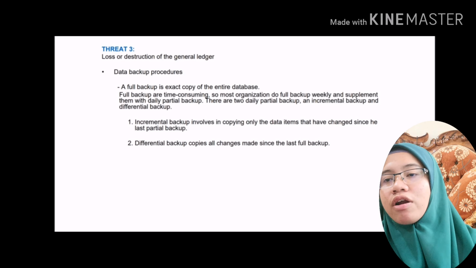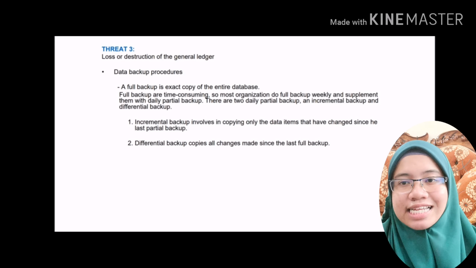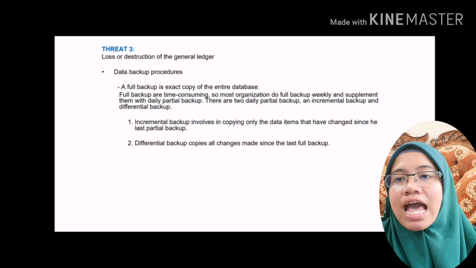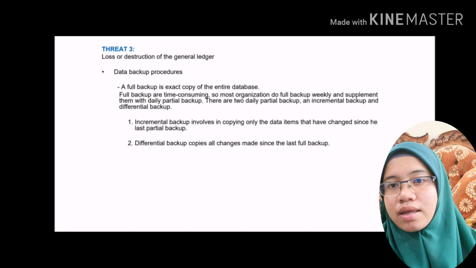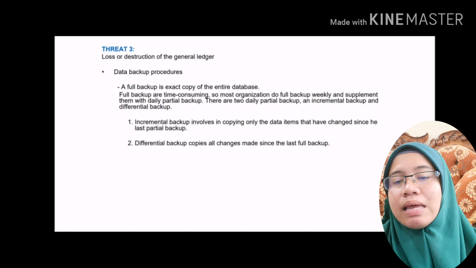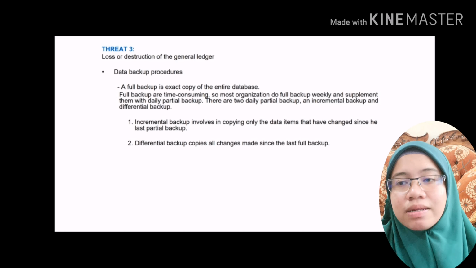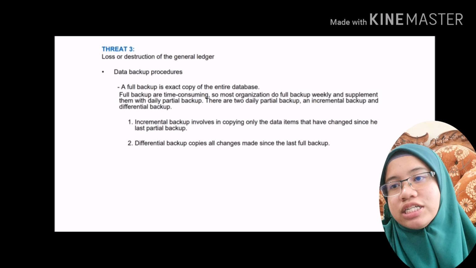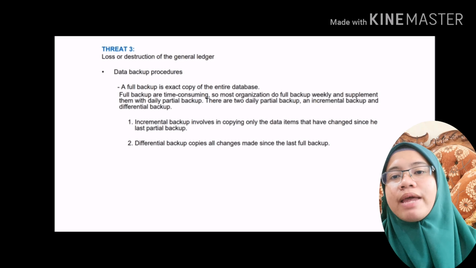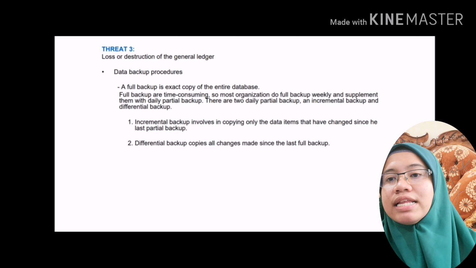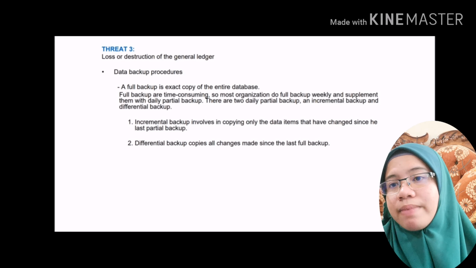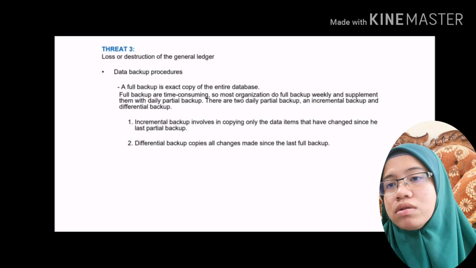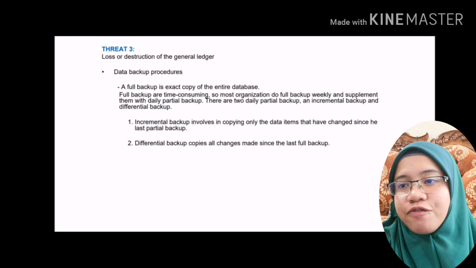Full backups are time-consuming, so most organizations do a full backup weekly and supplement it with daily partial backups. There are two types of daily partial backup, an incremental backup and a differential backup. The incremental backup involves copying only the data items that have changed since the last partial backup, while the differential backup copies all changes made since the last full backup.